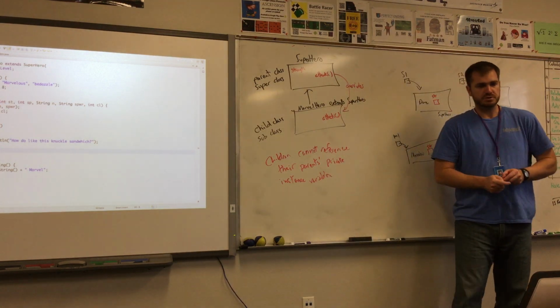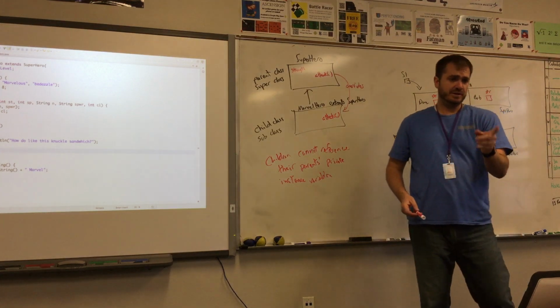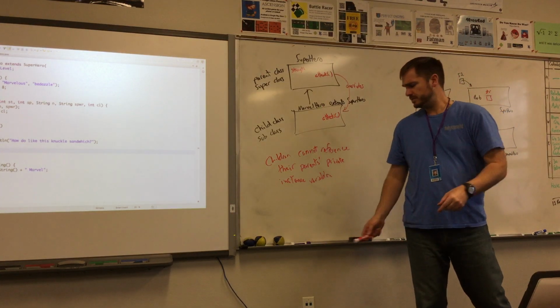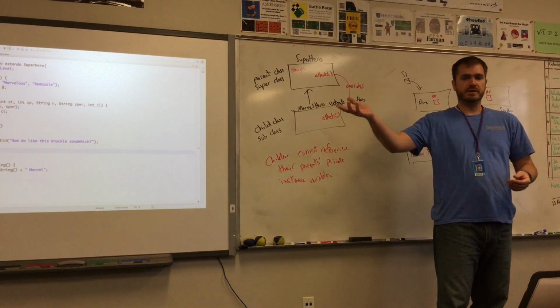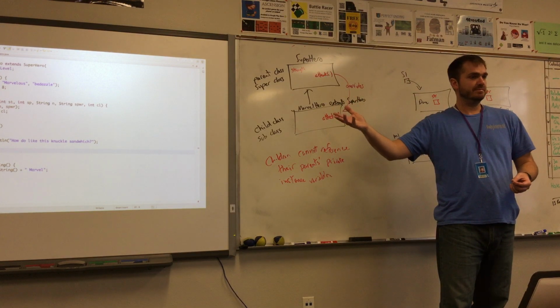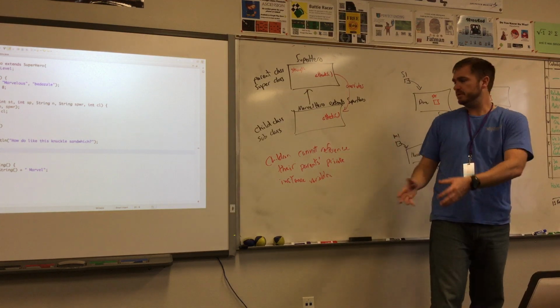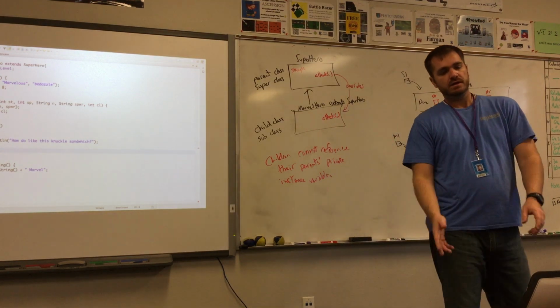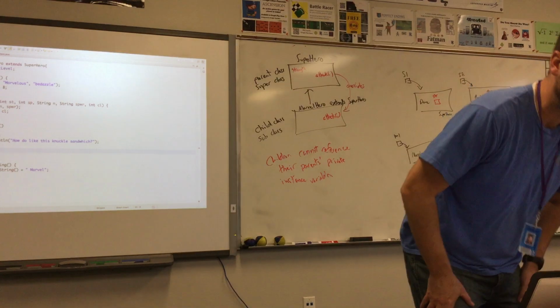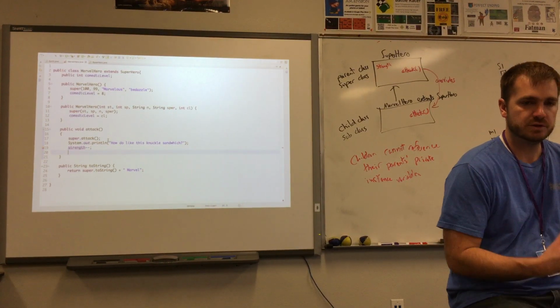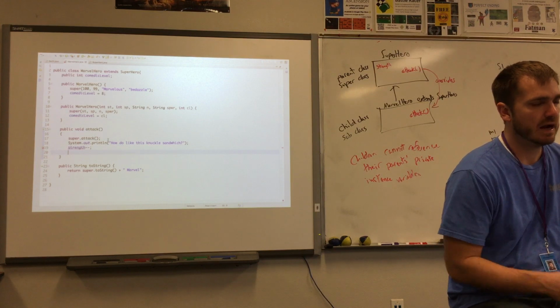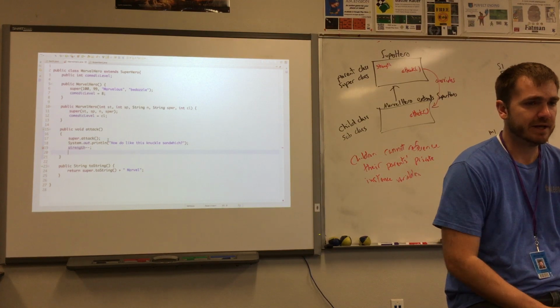It's true in Java, it's true in life. Children cannot access their parents' private instance variables. So, can't mess with your parents' stuff, right? It's private to them. Same thing here. Now, how are we going to change it then? Because we want our Marvel hero's strength to decrease. Any ideas how we're going to be able to access that?